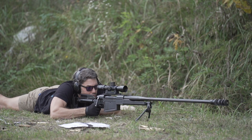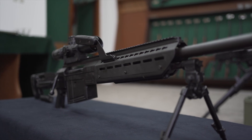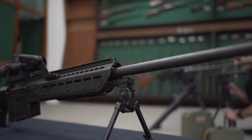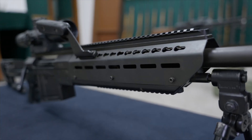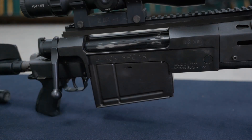Well now, Zastava has introduced the M12 at this show, as well as the M12M, which is the compact version of what they're calling the Black Spear - also a .50 cal sniper rifle, basically an updated version of the M93. We're going to have a look right now at the Black Spear. I'm going to walk you through some of the features, since I've already shot this gun and actually already looked at it at the factory. We've got a full video coming to TFB TV later, but we're going to start with a quick walkthrough here at the Zastava booth.